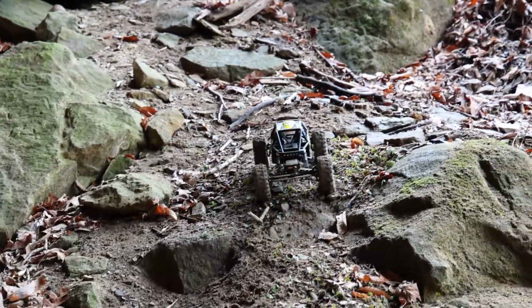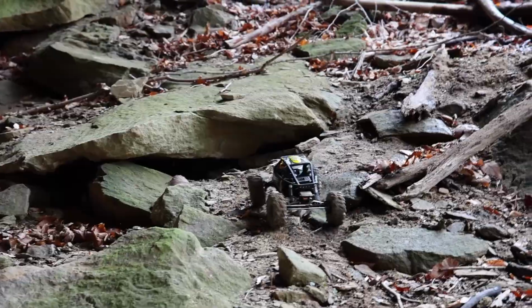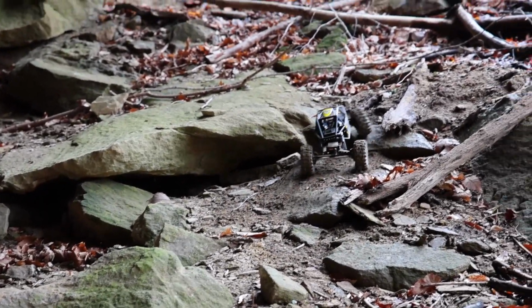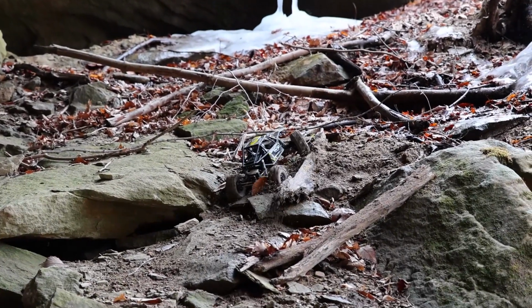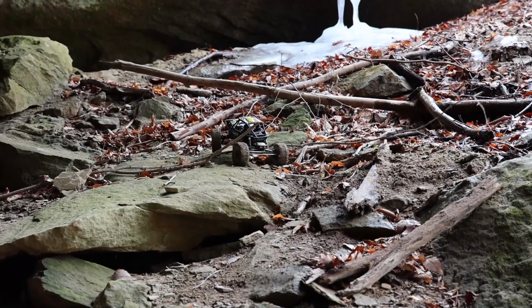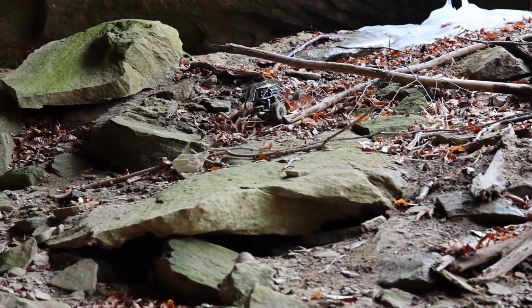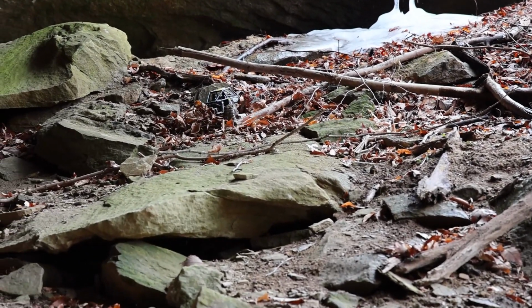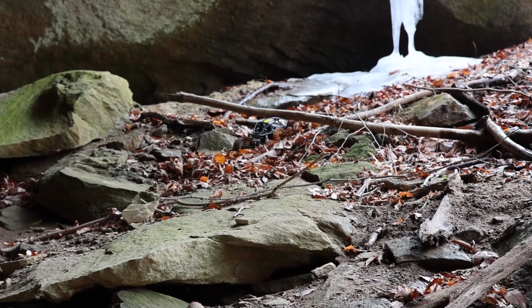I love the Capra. If you aren't necessarily into the scale world as much, which all crawler guys are, and you just want to have a little more competitiveness and ability to climb and crawl, the Capra is the way to go. It just has so much flex, and those tires are exposed extremely well. And look at that, with very little effort, even on all these loose leaves, while I'm talking to you guys.